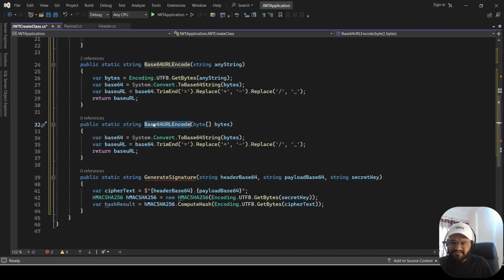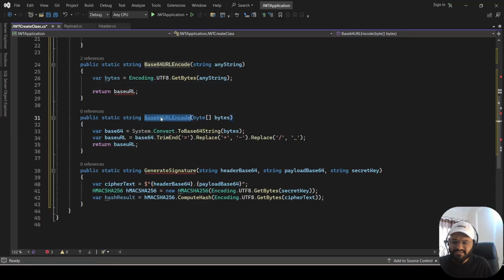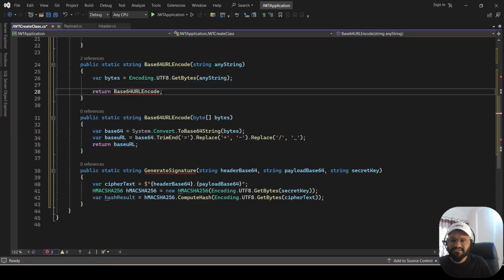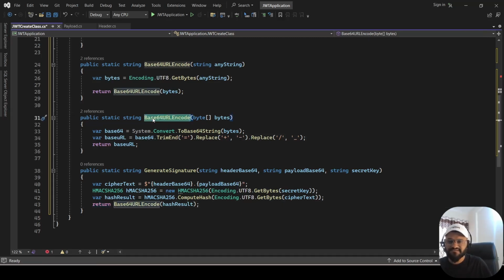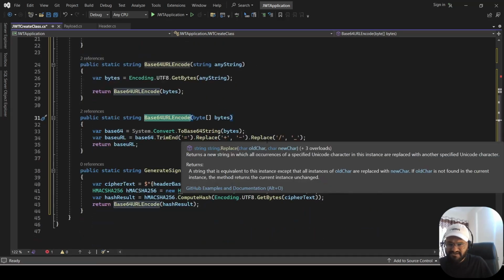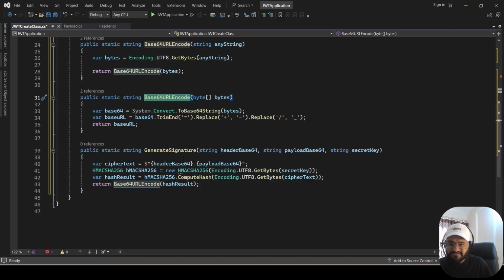So guys, can we use this method here also? After this, I think we can use this. So we can call this method in return and pass the bytes here. That's all. So now we can use this method here. Let's write return this. So we can pass the array of bytes and it will return me the base64 URL encode. So that's all. As of now, we are able to generate the signature.